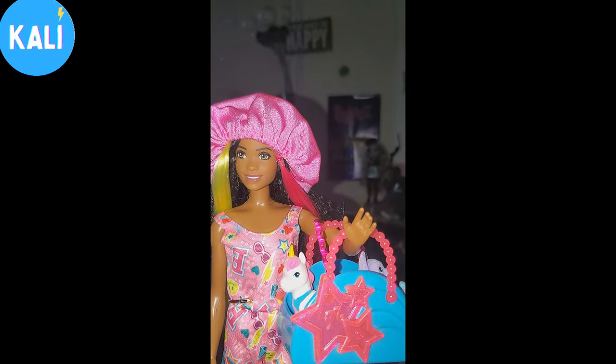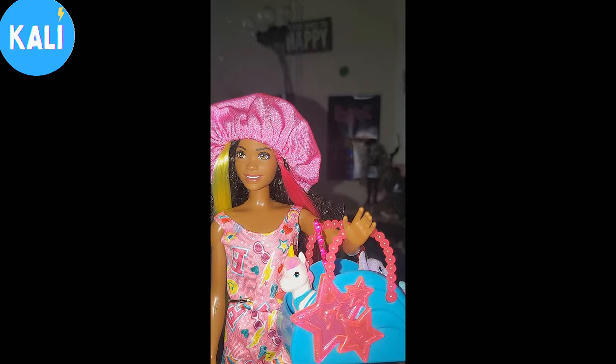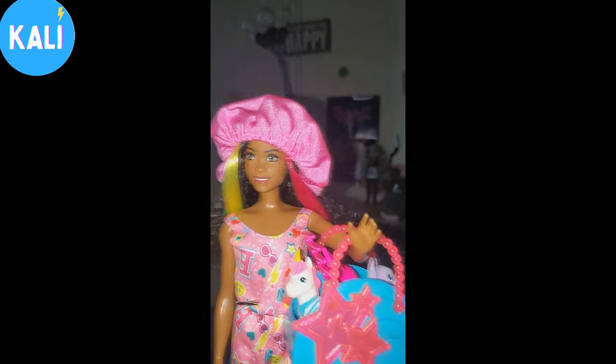This pet carrier is also good for carrying some of her hair supplies. Yes. Always gotta be inventive, Brooklyn.